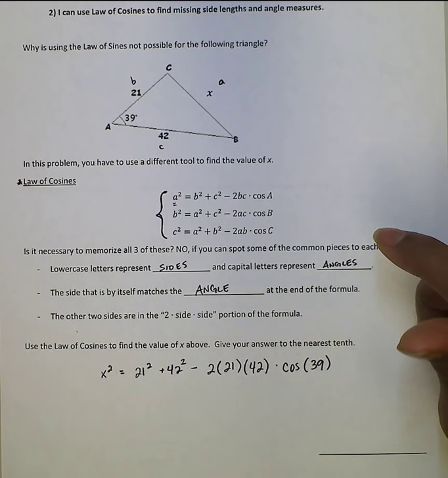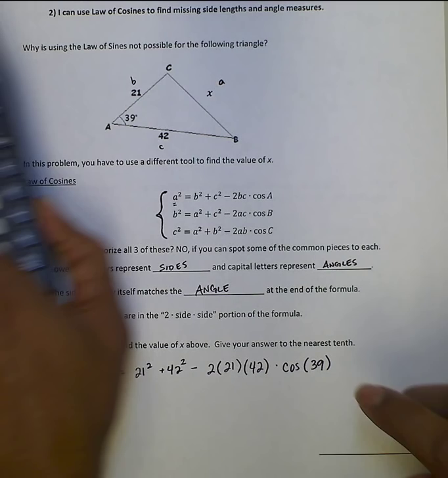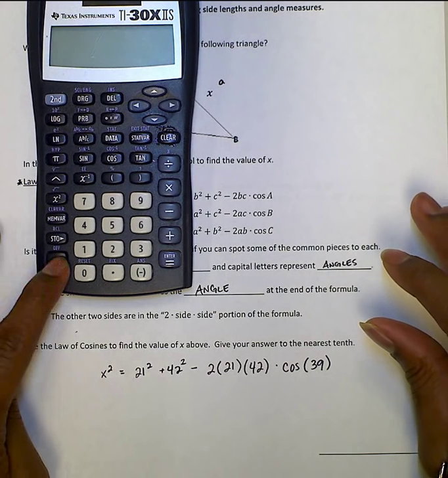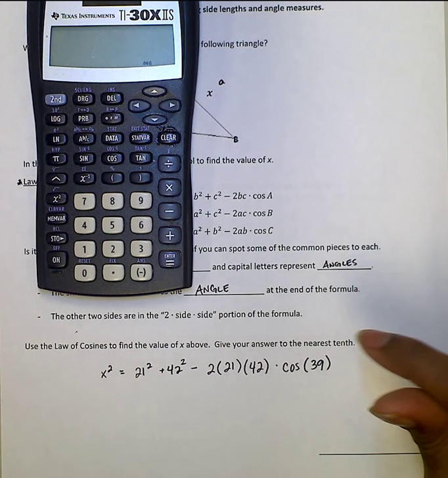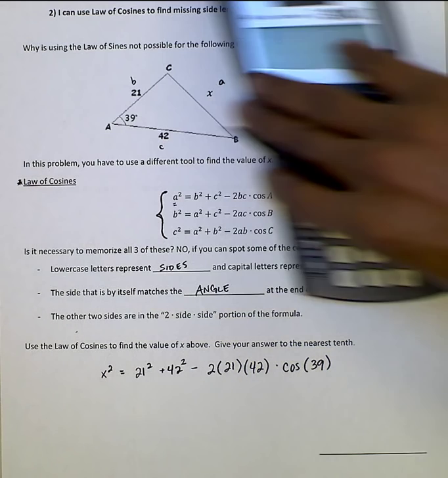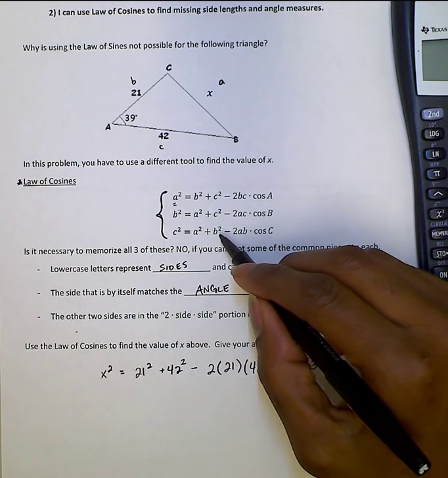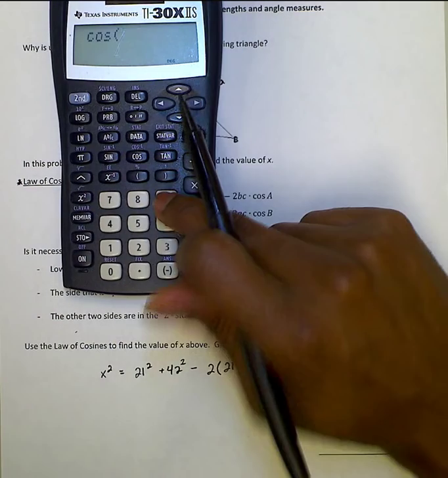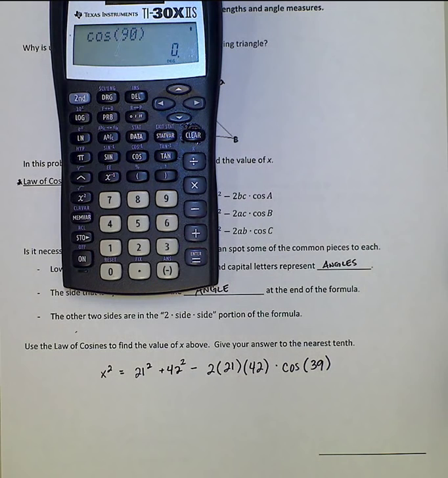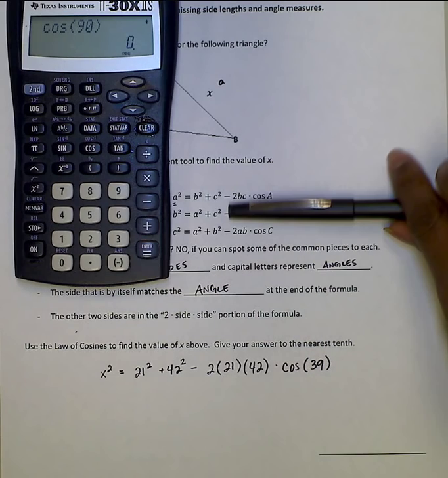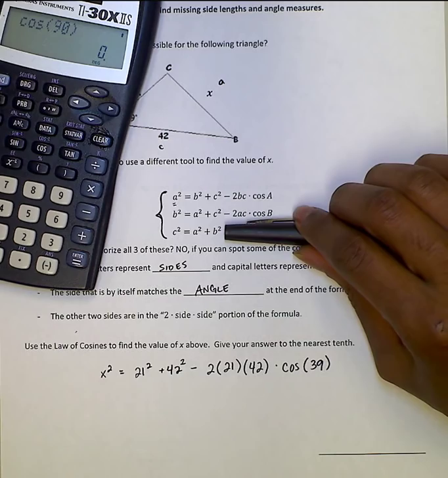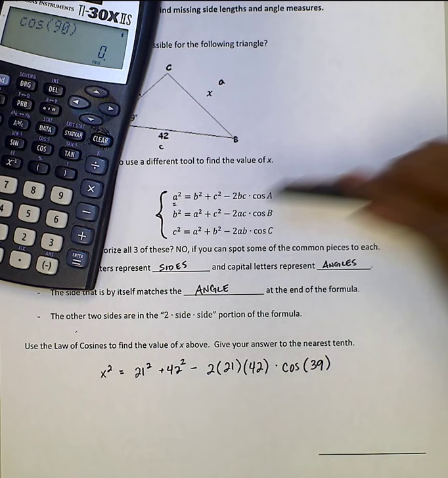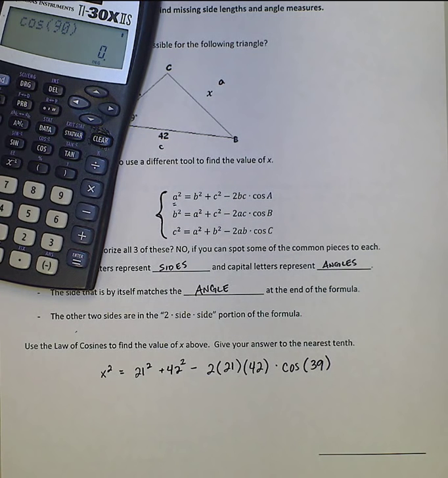Alright, now that we have that done, the tough part's not all the way over. It's going to be important for us to do our order of operations in the correct way. Hopefully you notice that, hey, this kind of looks like Pythagorean's theorem, C squared equals A squared plus B squared. And essentially it is. But when we do Pythagorean's theorem, cosine 90 is 0. So in a right triangle, this last part of the formula goes away. It ends up being 0, so you just get C squared equals A squared plus B squared. When cosine is not 90, then this extra piece is necessary.